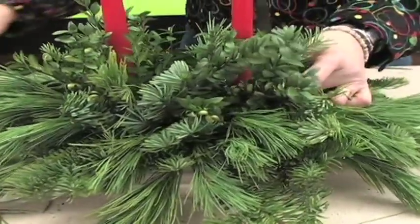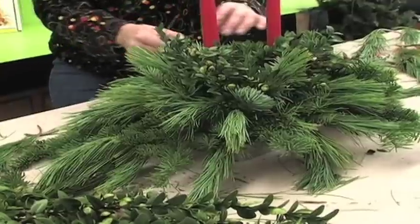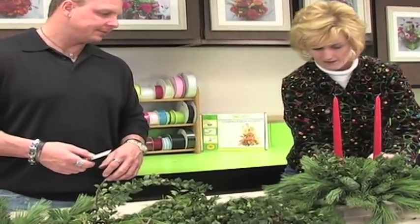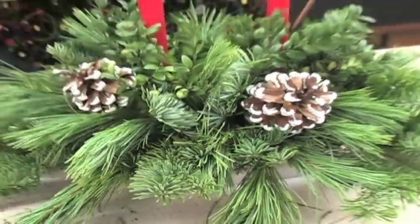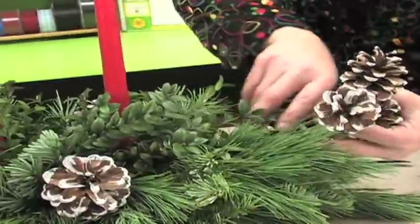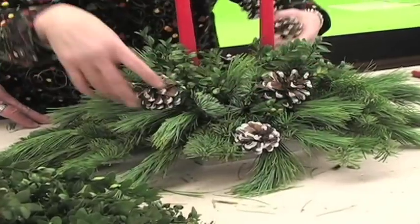In a relatively fast amount of time we've got a really nice full centerpiece — with relatively inexpensive greenery available through russwholesaleflowers.com. Then we can start adding our tchotchke. We're going to use these pre-picked pine cones that have a little bit of white paint on them to give a frosted effect, and these just stab right into the foam. I'm going to salt and pepper these throughout the design. The wood will swell which helps lock them into position. I put the smaller cones towards the bottom and the bigger ones towards the focal area.